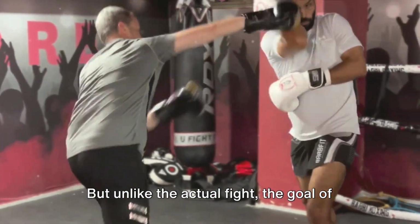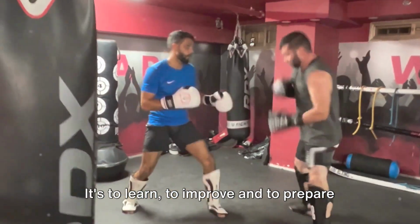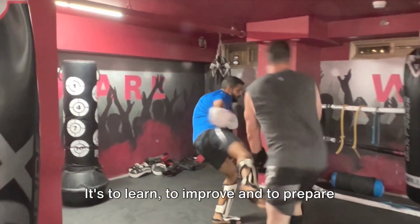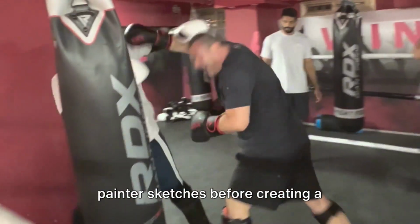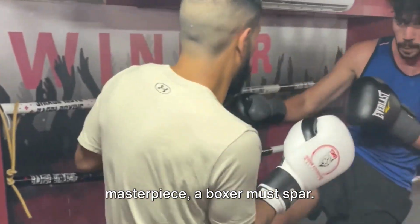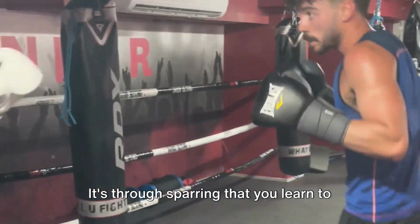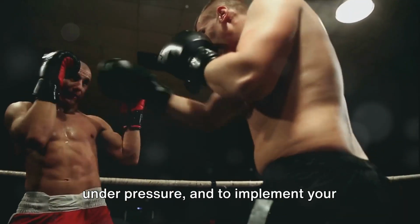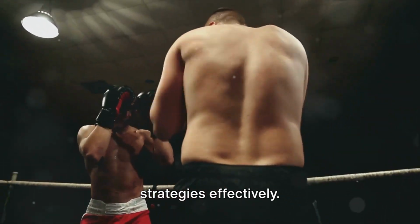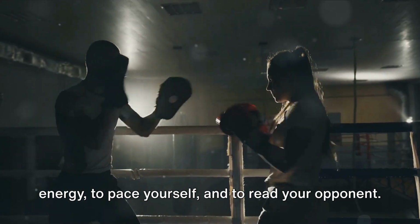But unlike the actual fight, the goal of sparring isn't to knock out your opponent, it's to learn, to improve, and to prepare for the real thing. Just as a musician practices scales and a painter sketches before creating a masterpiece, a boxer must spar. It's through sparring that you learn to anticipate your opponent's moves, to react under pressure, and to implement your strategies effectively. It's where you learn to manage your energy, to pace yourself, and to read your opponent.